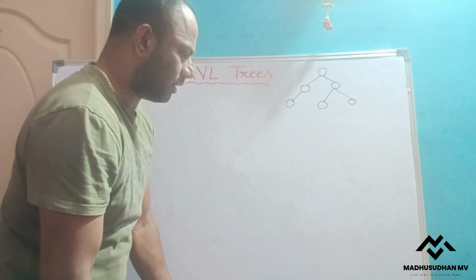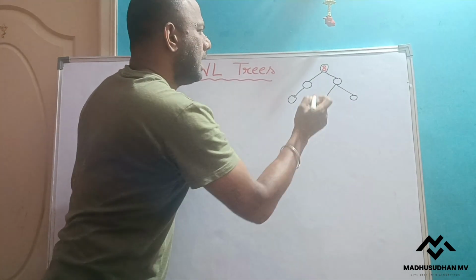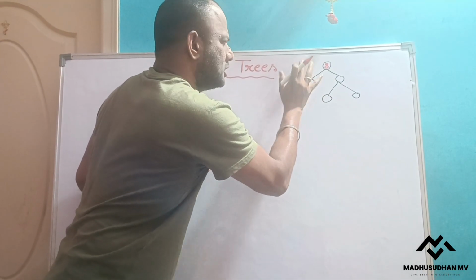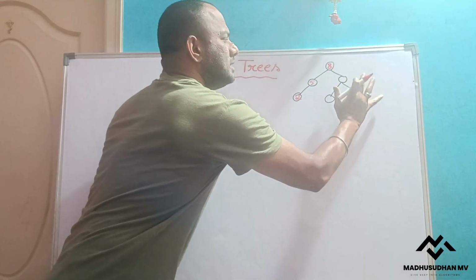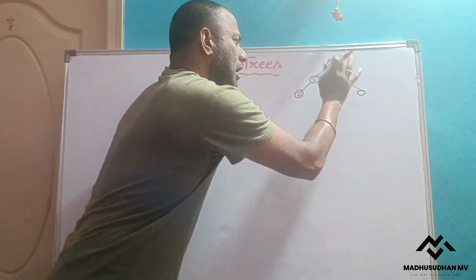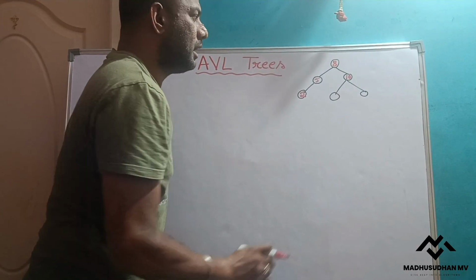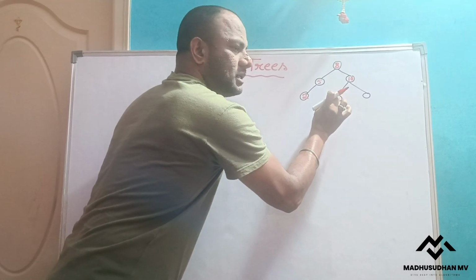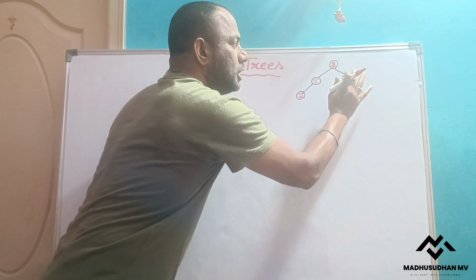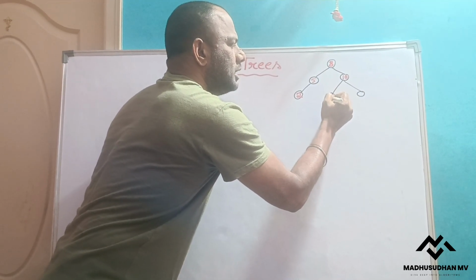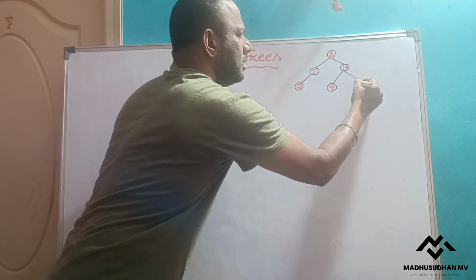For example, let us say this is 8. The left node should be lesser than 8, so you can take, say, 5, and say this is 2. The right subtree should have values more than 8. Assume this is 10. Now the left child of 10 should be lesser than its parent, but greater than 8, so it should be 9 in this example. The right child should be greater than 10, let us say 50.